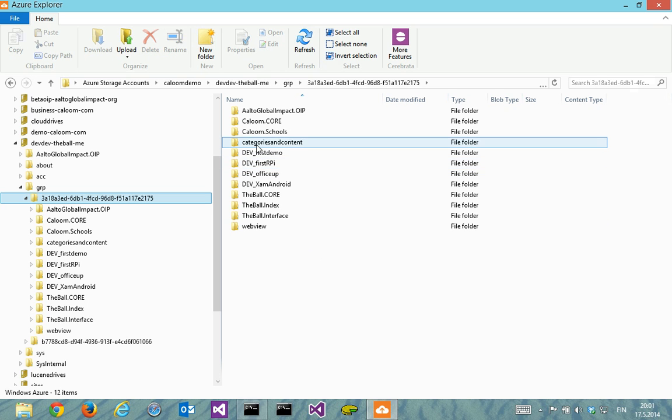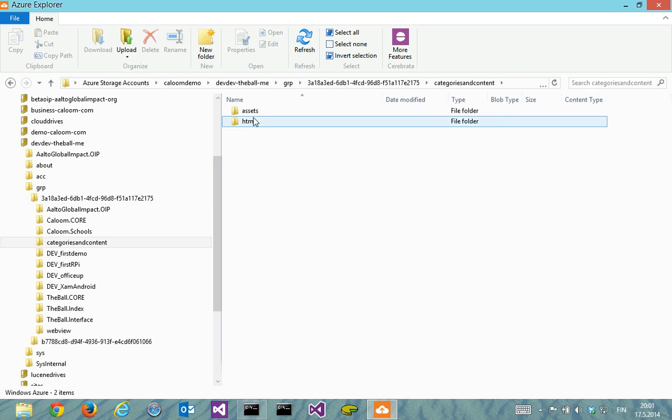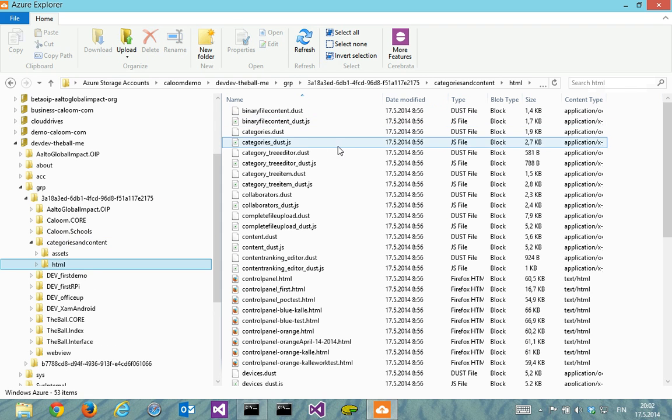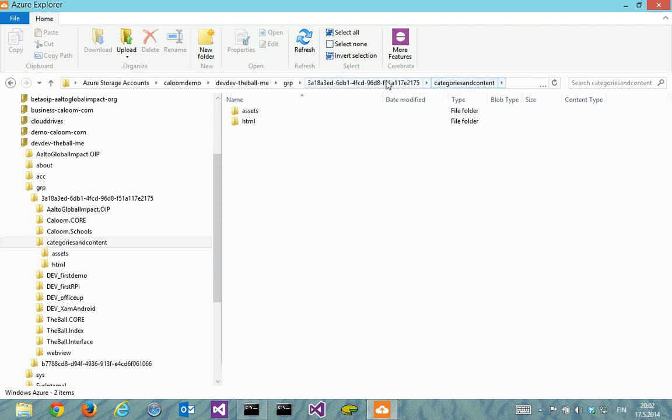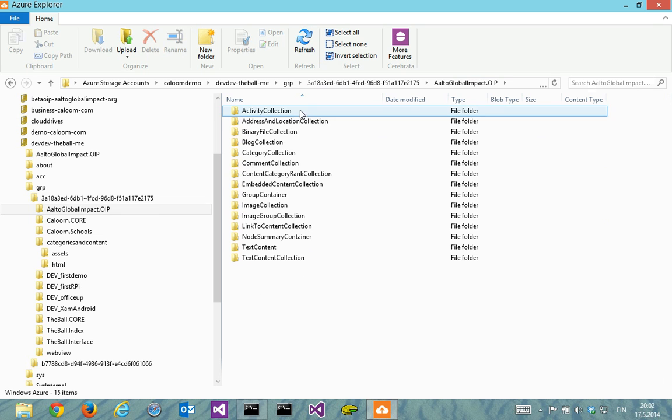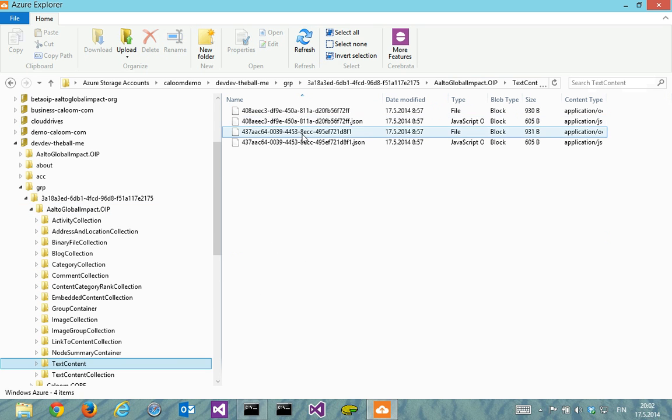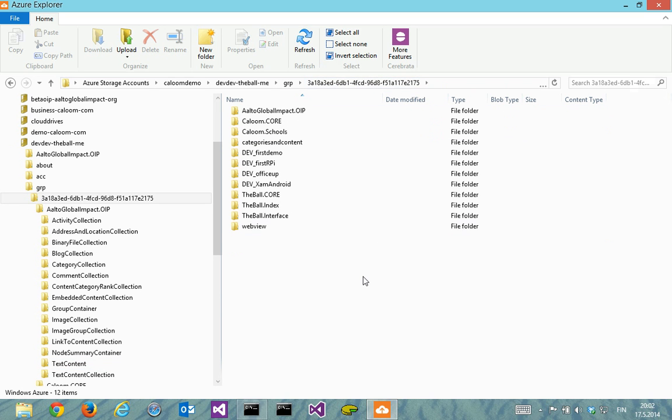So we have web templates here in the storage as they would be in the file system, and we have data JSONs in the storage as well, for instance the text content that we just created. So what if we simply enable syncing that stuff in a more controlled way than just the staging?